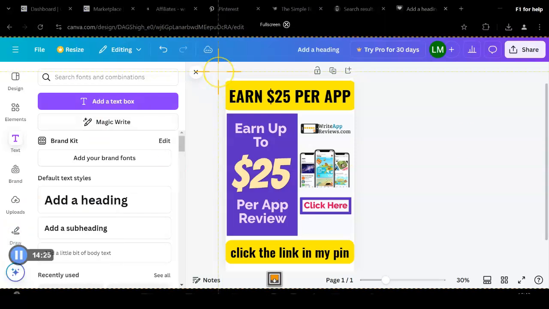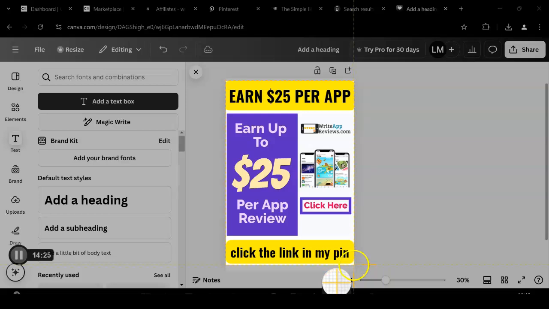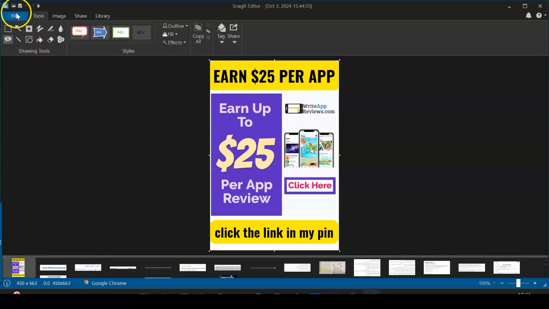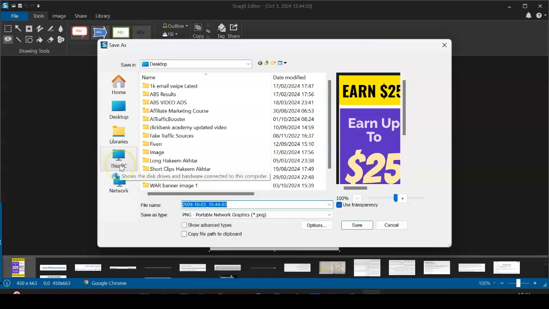This is the first time I have created a pin using Canva. So let's just take this, and this is what you do. You do this every single day, my friend. This is how you're going to make money. I'm just going to put 25 for now.